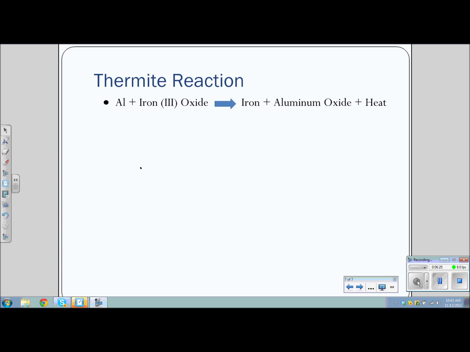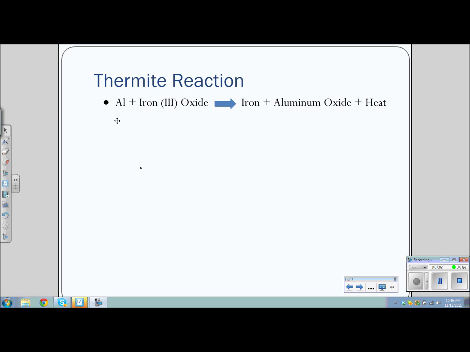The thermite reaction is one of the most interesting and spectacular chemical reactions, at least among single displacement reactions. It is a reaction that is used in pyrotechnics, which is the art of using and making fireworks. So it is a very important reaction. It is not explosive, which makes it an interesting reaction, but it releases great amounts of heat.